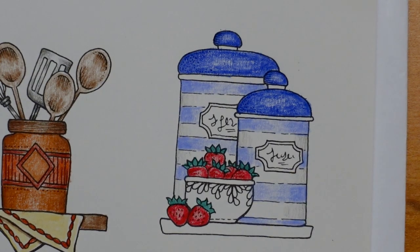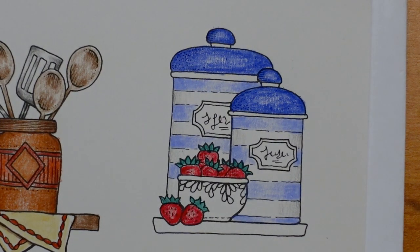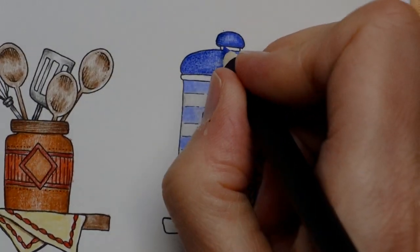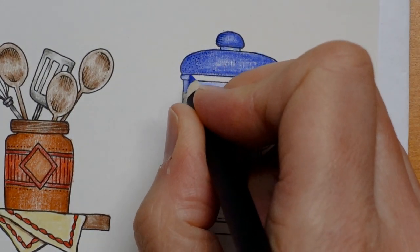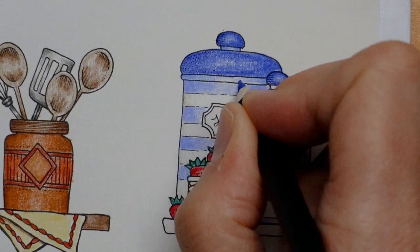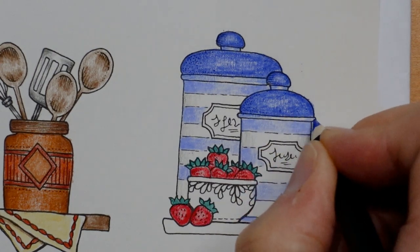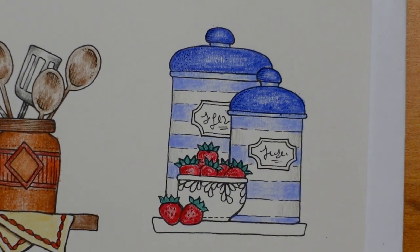Now the rest of the lid — I think I'm going to use my Cobalt Blue Deep that I grabbed. I know it's going to match; it's a little bit paler. So I'm just going to go in there with it, again trying to build the colour up a little more on the outside and a little less towards the centre. I'm going to sneeze... I'm going to have to just stop at the moment. Right, that's better. I didn't want to sneeze really loudly. So that's our Cobalt Blue Deep part done.